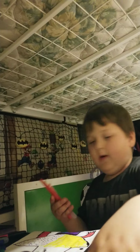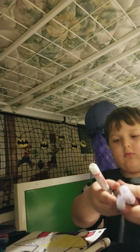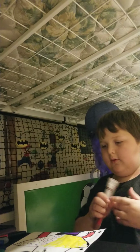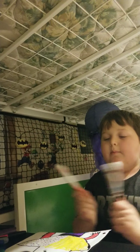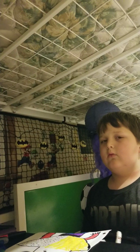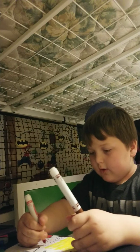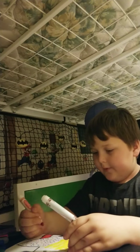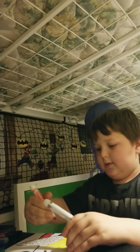I've done purple, I've done this one. I haven't done brown or red. I just need these two colors. I haven't used brown or red. My favorite color is brown and red. I like every color. It's just sad if I don't, because probably no one else likes brown or red.